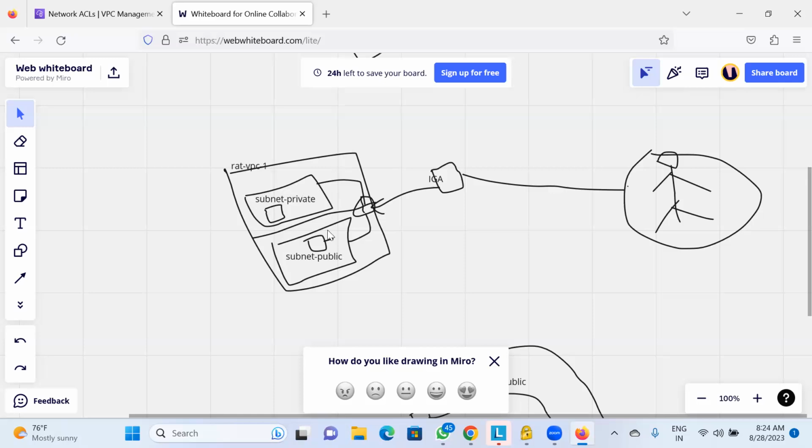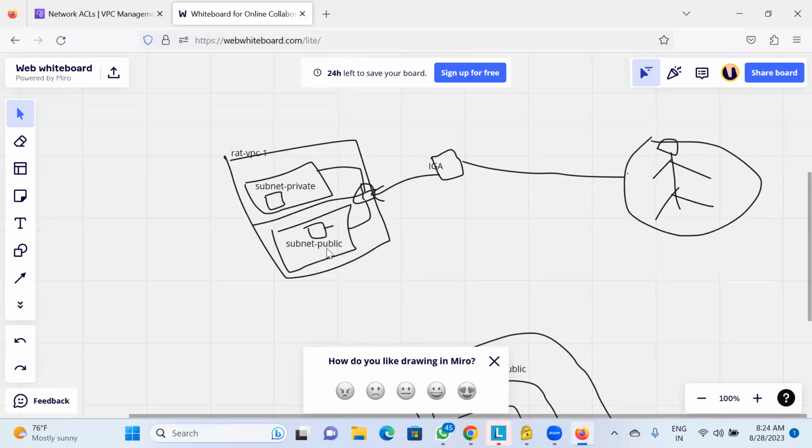We have defined another public subnet. In order to access the resources inside of this public network, we have to create a route table and attach these subnets to it. Next, we have to create an internet gateway, then attach the internet gateway and the route table, both, to the VPC.